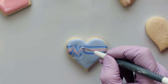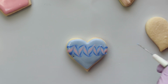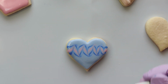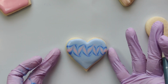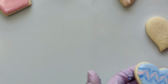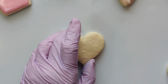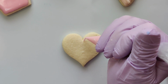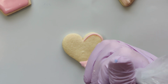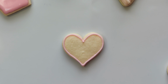Now we're simply going to drag our scribe through the wet icing, making a zigzag motion. Do you see the hearts that appear in our icing? I simply clean up the sides of the cookie and I'm finished. These cookies are quick and easy to make and are a great gift-giving option for your students if you're a teacher, or if you have children in school, for their classmates and their teachers.